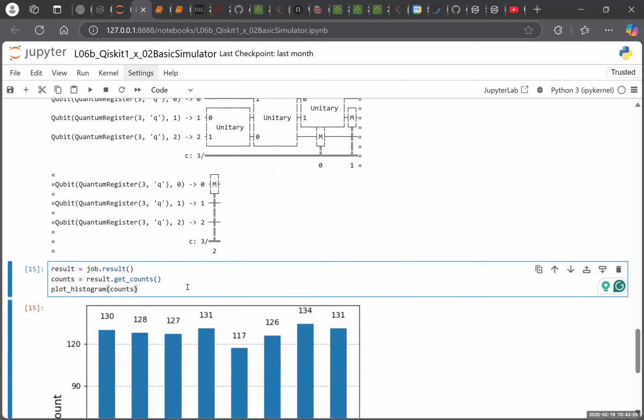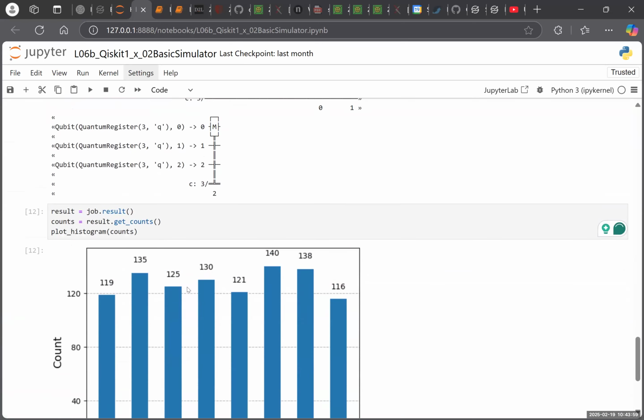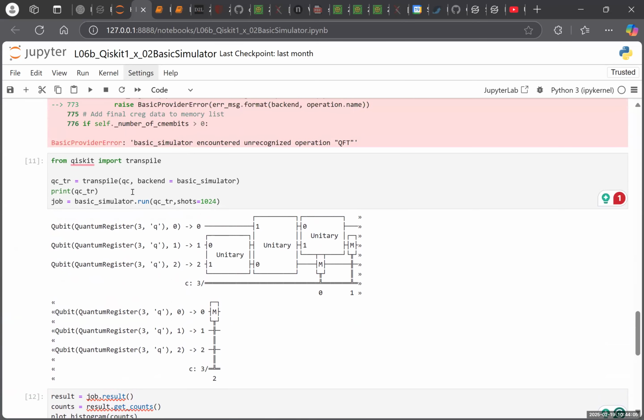Now you can run, because the simulator now knows what the gate is. This is unitary. We could print it in a better way.